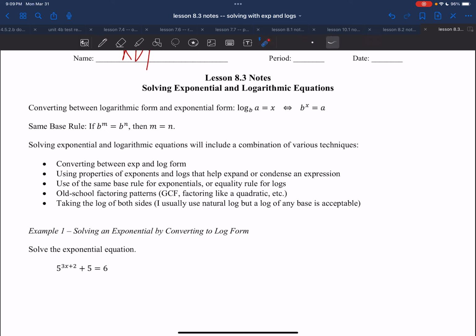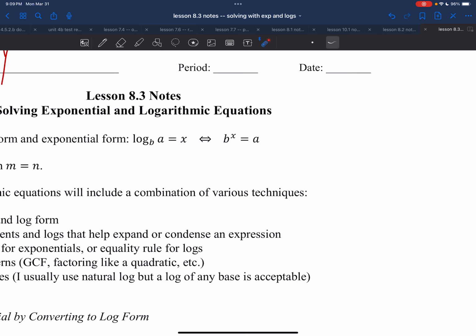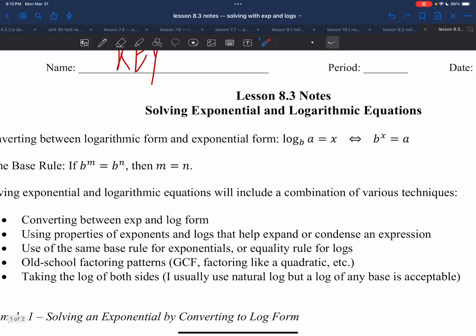First thing here is there's going to be a few things we need to know, and that is conversion between logs, something we've practiced in the last two lessons. For example, if log base 2 of x equals 7, this means that 2 to the 7th is x. It's a way of rewriting the log where the 2 is the base, the 7 is the exponent, x is the answer. That's what this rule is here. We're going to be utilizing that.